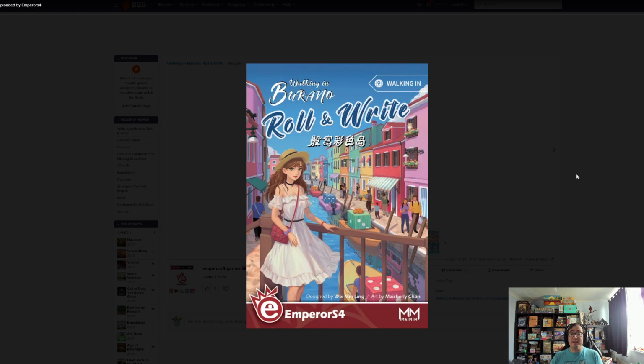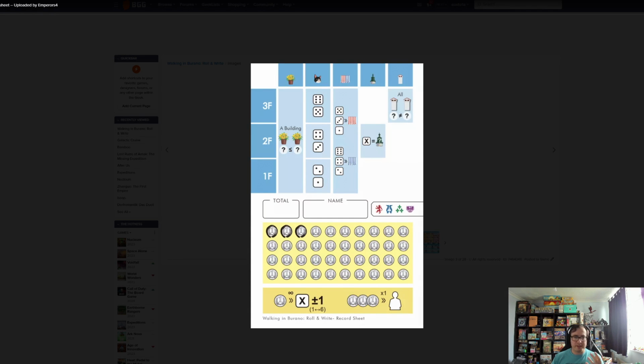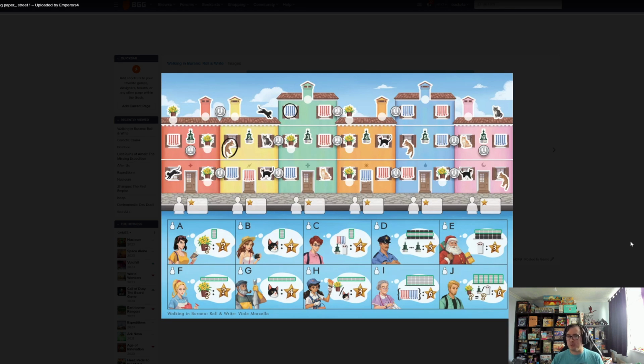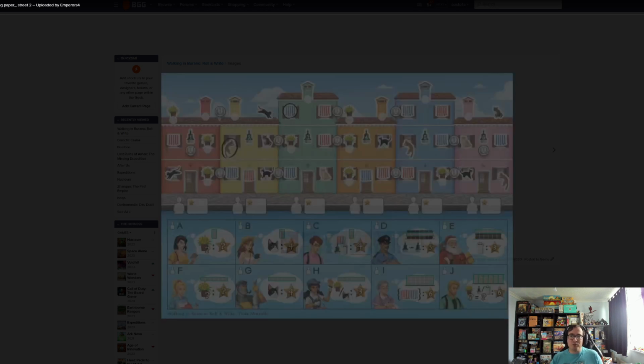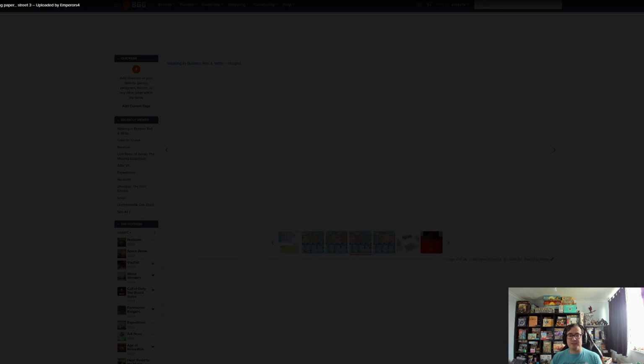From a very heavy game now, let's go to a roll and write in terms of Walking in Buranno, the roll and write. Now, it's the vibrancy and the colours that are grabbing me here, rather than necessarily what's being shown off as the potential gameplay. And I've not played Walking in Buranno, the original one, but it does seem like a good amount of, again, options. It looks like things that you're trying to set collect, like the different types of cats, the different coloured awnings. And it just looks like a fairly chilled, fun, good game with, again, the nice vibrancy of those houses and stuff like that.